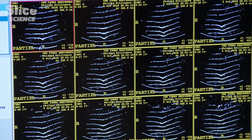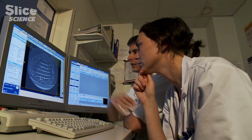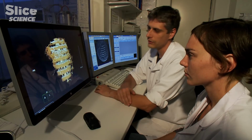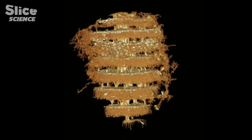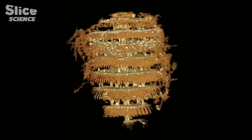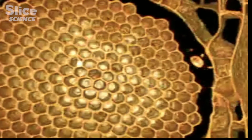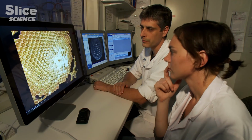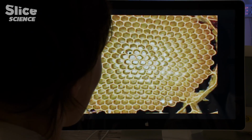There the sheets are starting to appear. You can even see the pillars which are between each sheet. In fact, it's them that keep each of the sheets attached to the others. There you can distinguish clearly all the sheets constructed by the workers, with their alveoles pointing downwards. So where do they pass between them? In fact, there's a passage between the envelope and the periphery of the sheets which allows all the individuals passage from the top to the bottom of the nests. And there's a single opening at the base of the nest which allows the insects to go out.